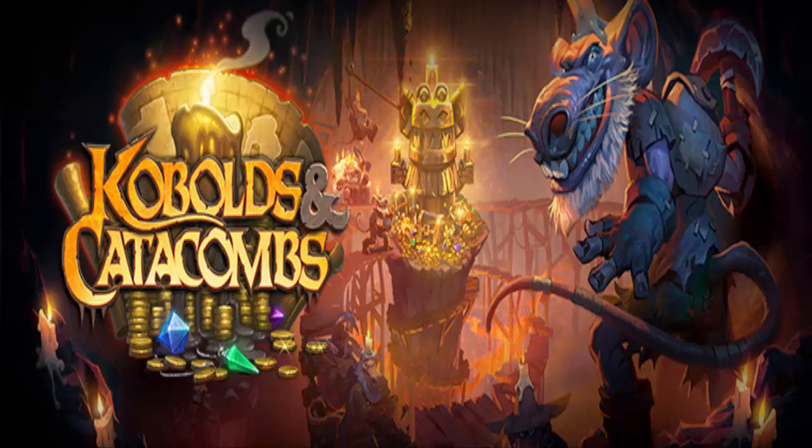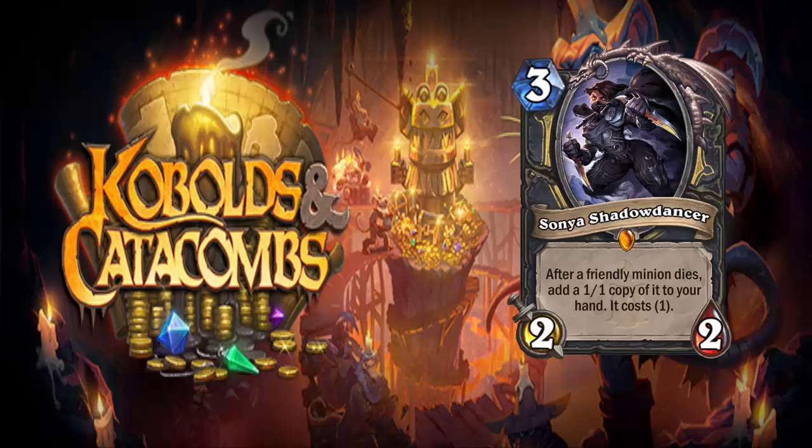So for me, I get to scoot on over to Sonya Shadowdancer. She's the 3-cost 2/2 Rogue legendary that, after a friendly minion dies, adds a 1/1 copy of it to your hand. It costs 1. Ooh. Now, if anything, I like this in something like Jades, because you drop it late game and then start going Blink, and a 1-cost copy to my hand. And then this thing dies and I get a 1-cost copy to my hand. Or, I saw somebody talking about it, drop her down and then play Patches over and over and over again. Machine gun Patches, yay!